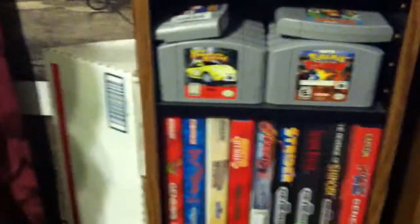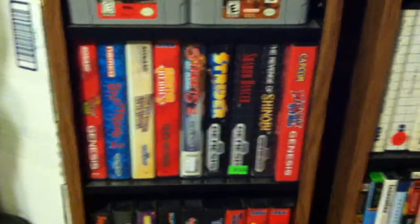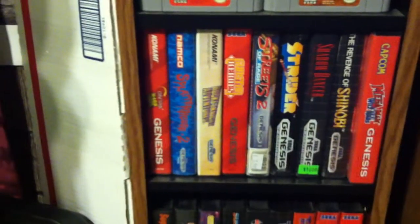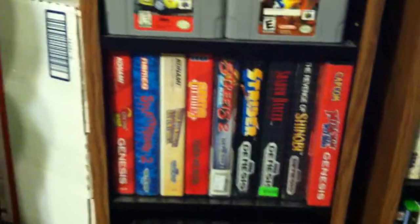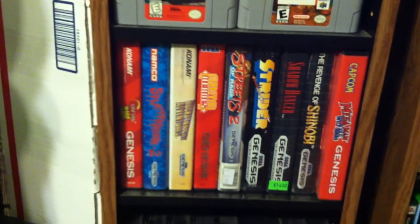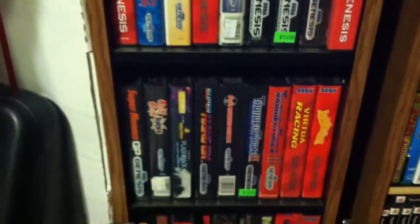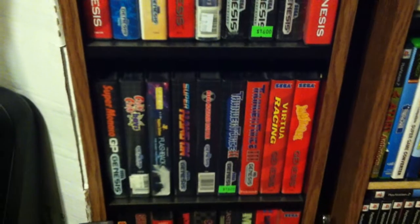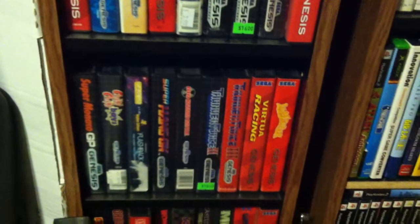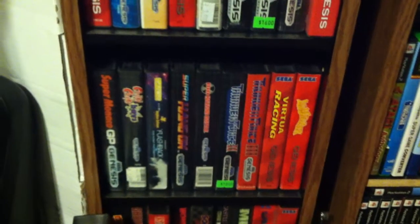These are the majority of my Genesis games. I got Mega Man Wily Wars there, repro. My Splatterhouse 2 is there, Contra Hardcore. I bought Contra Hardcore at a video game store about 2 years ago for $3 in a box. I think they mismarked that one. Got Super Hang-On in there and Flashback. Cheeky Cheeky Boys. Found most of these locally. The Thunder Force 3 came off eBay. Thunder Force 2 I got from MGC.